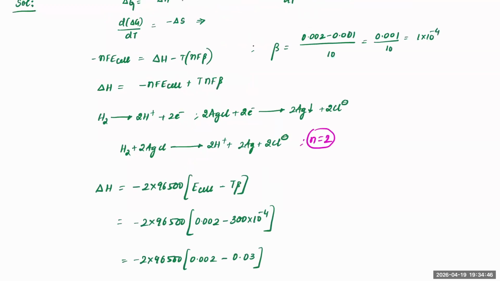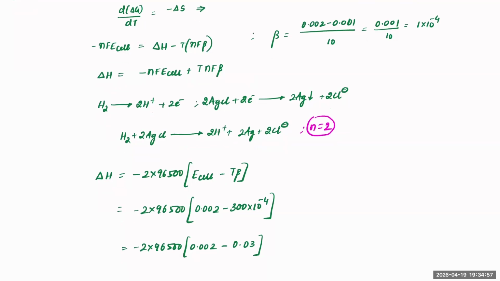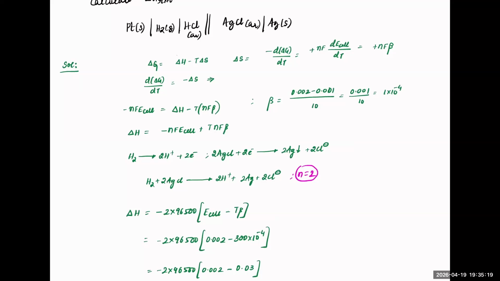Are we getting minus or plus? Let me just check that. T, if I take this minus here, and NF minus delta H of minus T times of E cell here, that is positive value. Oh, sorry, beta value I took it as positive, it is negative value. Please check. The difference is negative value here. So minus. That's the mistake I made.